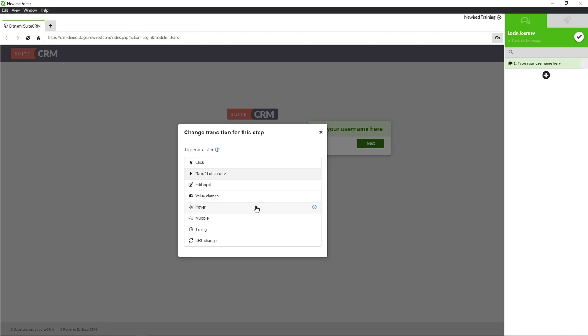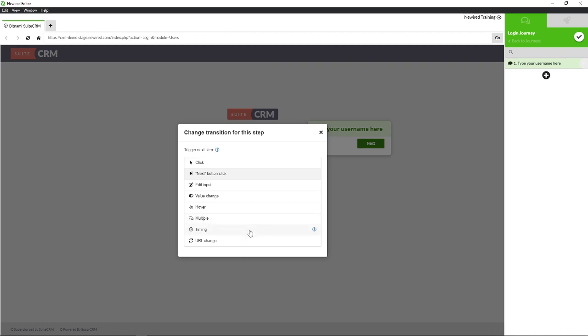Another one, as the name explains, hover transition, which gets simply triggered by hovering the element that we selected. We have multiple step, which allows you to have more than one step appear together. So essentially, if I input this multiple step over here, this first step will appear with the second one, and we'll also see how that looks as soon as we have more.